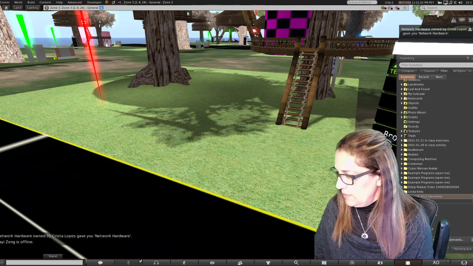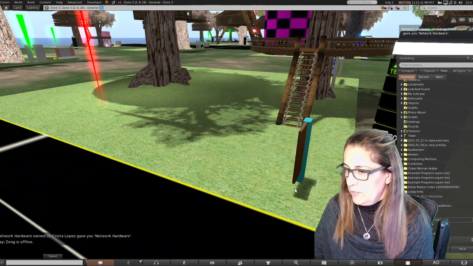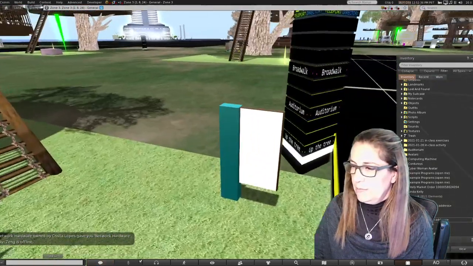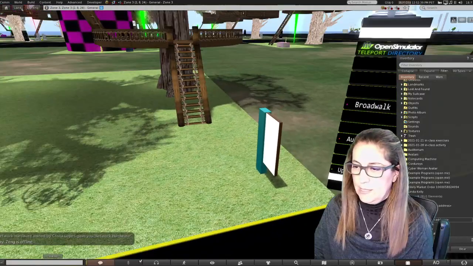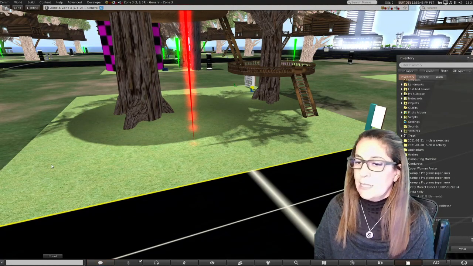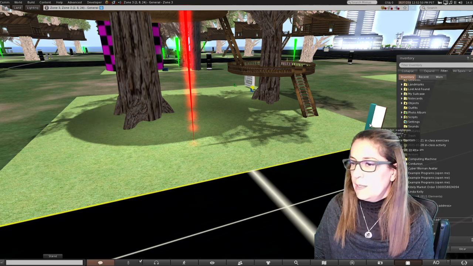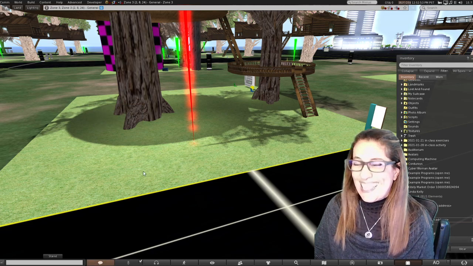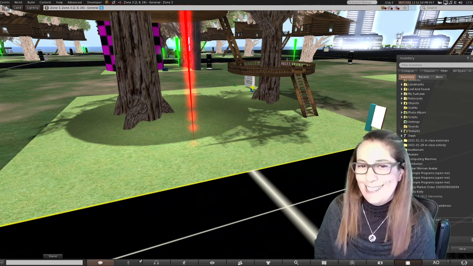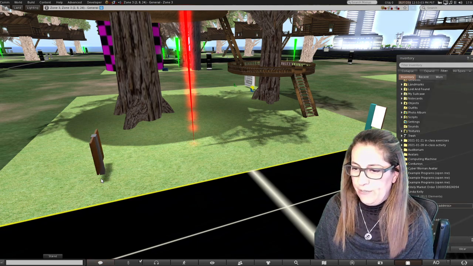All right, so now I have this network hardware. I'm going to put a router somewhere, for example, here. So there's the router. There's nothing on it. It's still empty. And I'm going to put a terminal somewhere far away. Your tree houses, by the way, are 32 meters by 32 meters, and you should separate every one of these nodes by at least 12 meters from each other. Otherwise, they may interfere, as I told you, this has wireless communication.